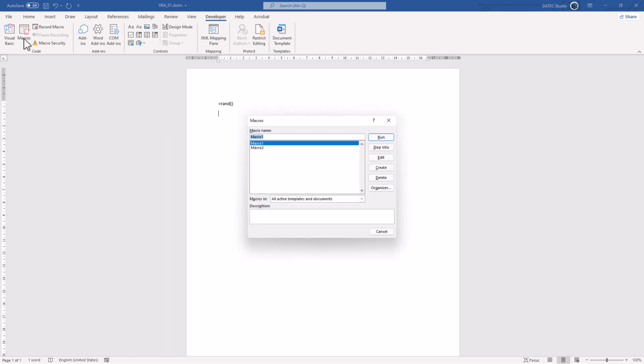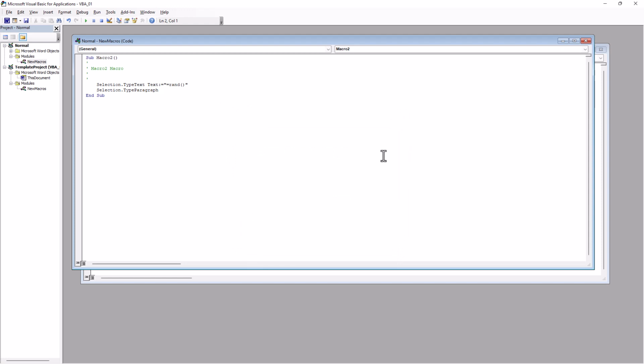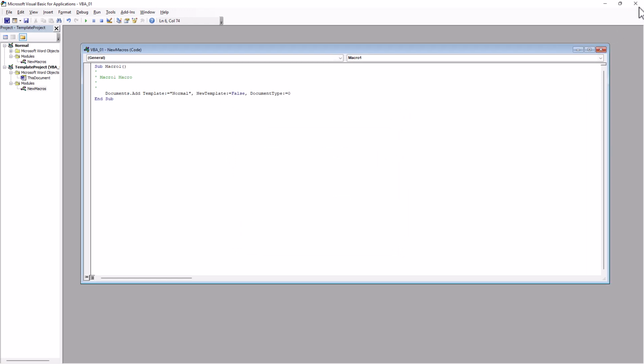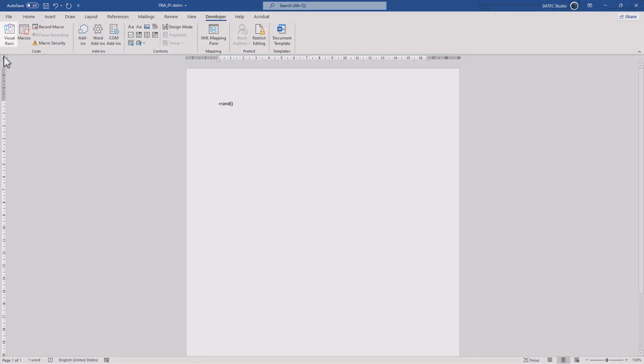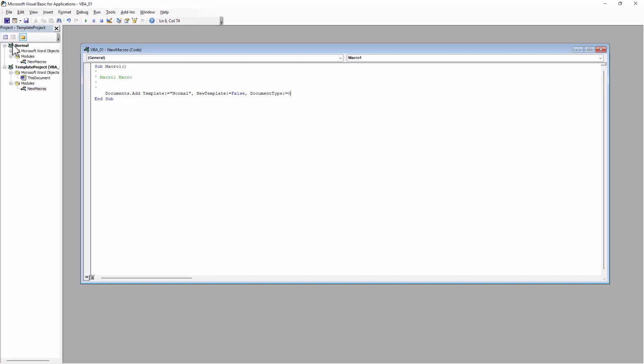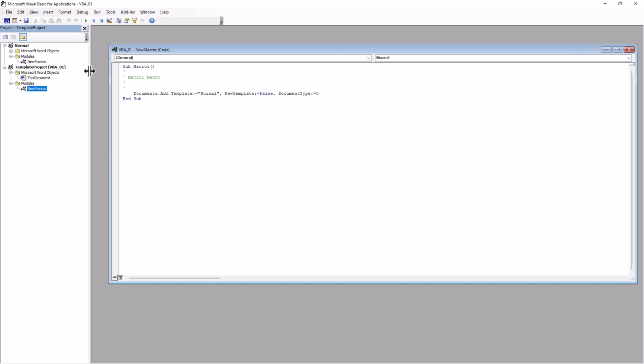If I click on the macro, I could choose my second macro and edit directly, or allow me to close it and close here. If I go directly to the Visual Basic, actually you don't see the second macro. This one is stored inside of the module's new macro, and another one is saved on the normal one. Why? Because while I was recording, I forgot to save it inside of my template. Allow me to expand it, alright?